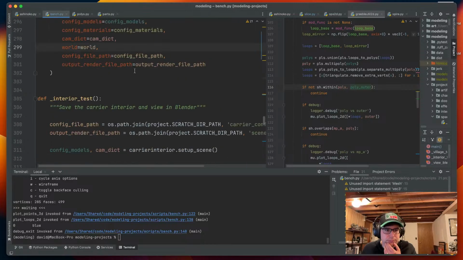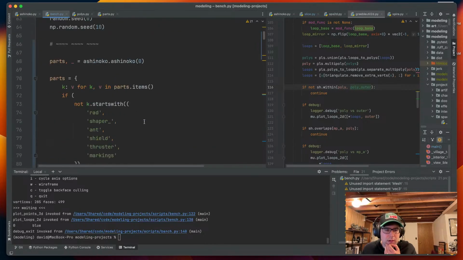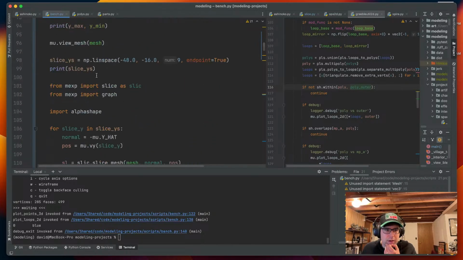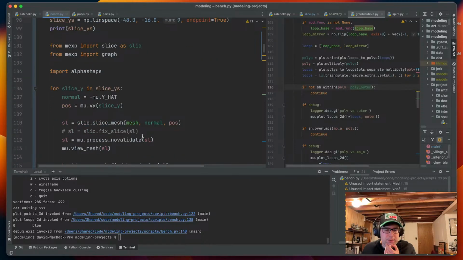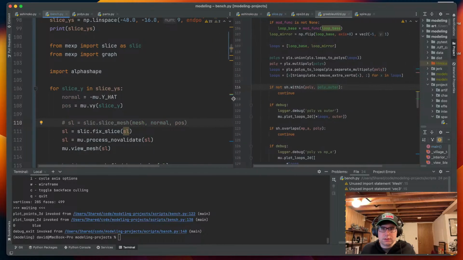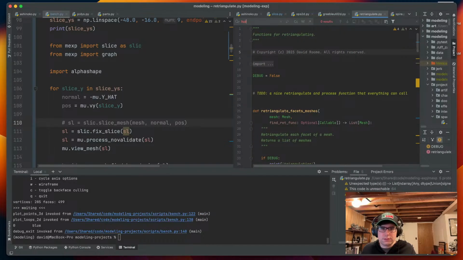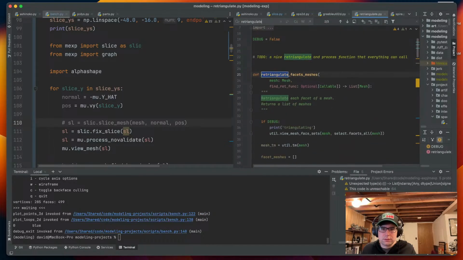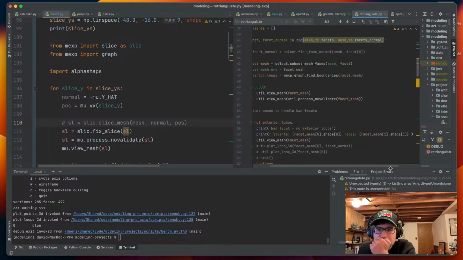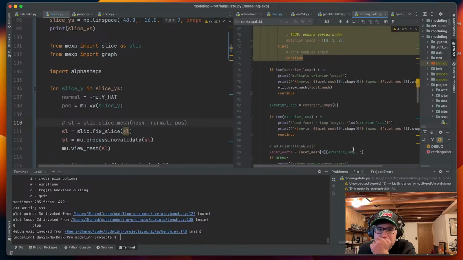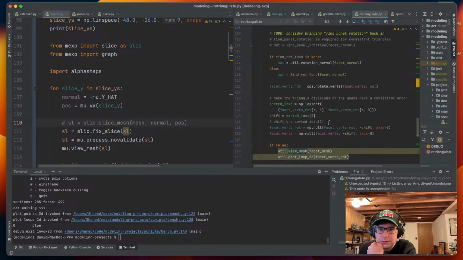Okay, so we're gonna go back to this fix. I really need to fix that so I can handle holes when I'm retriangulating.